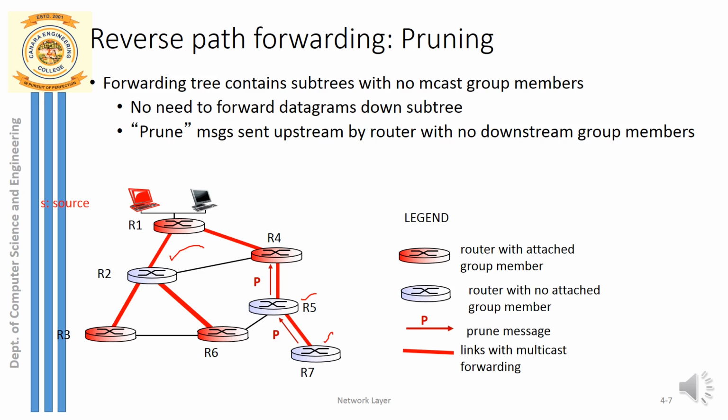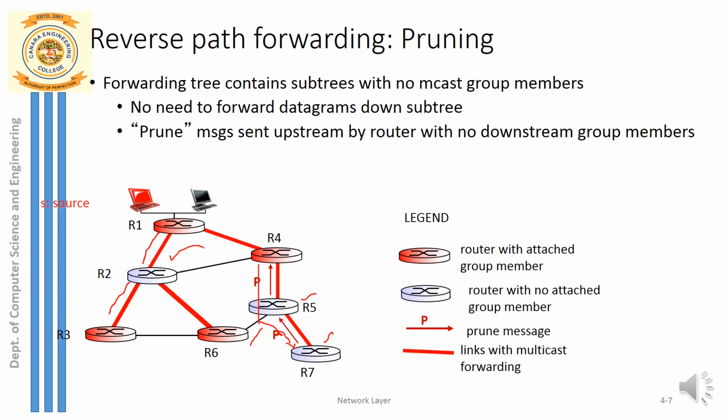Don't you think the packets are received even at the non-multicasting group members? They will also receive them. Why? Because there is no direct link between R1 and R3. If R1 has to send the packet, first it should send to R2 and then to R3. Similarly, R4 uses R5 to send the packet to R7, to R6. R7 might also receive the packet. So R2, R5 and R7 are also receiving the packet.